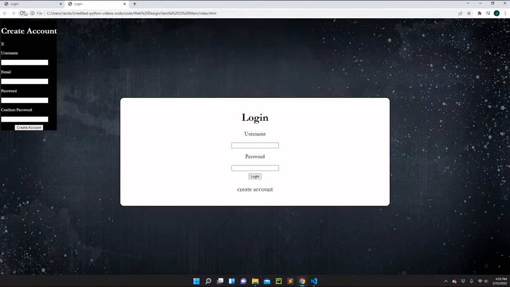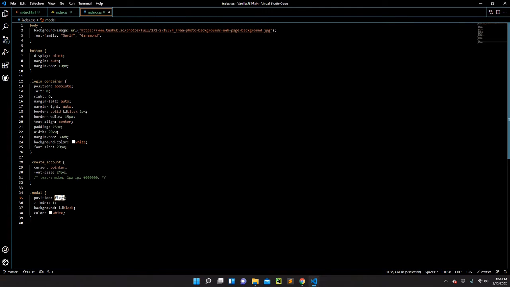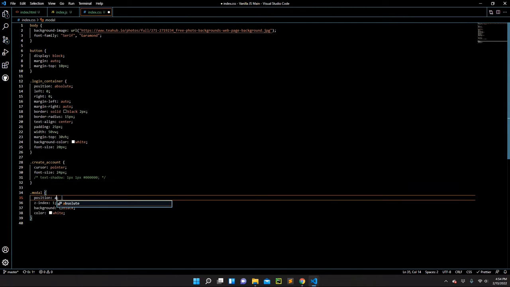And so if we refresh it, you can see that it's smaller now. And let's move it over so we can see that it's actually over top of this. If we minimize it, you can see that it's over top of this. But let's start moving it towards the center of the screen. Actually, let's just give this an absolute.